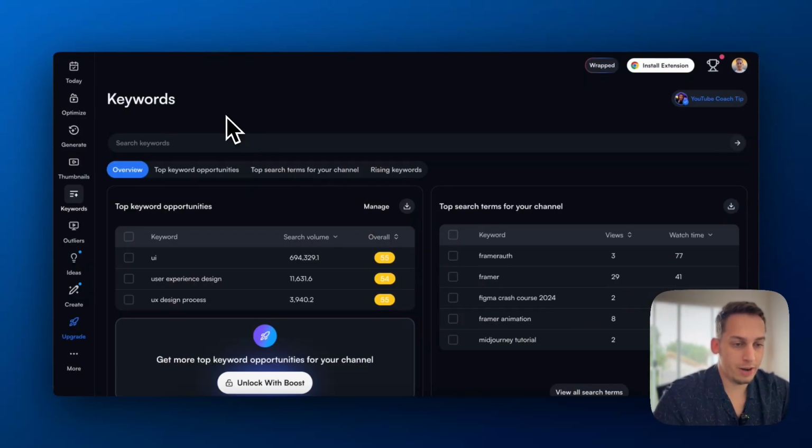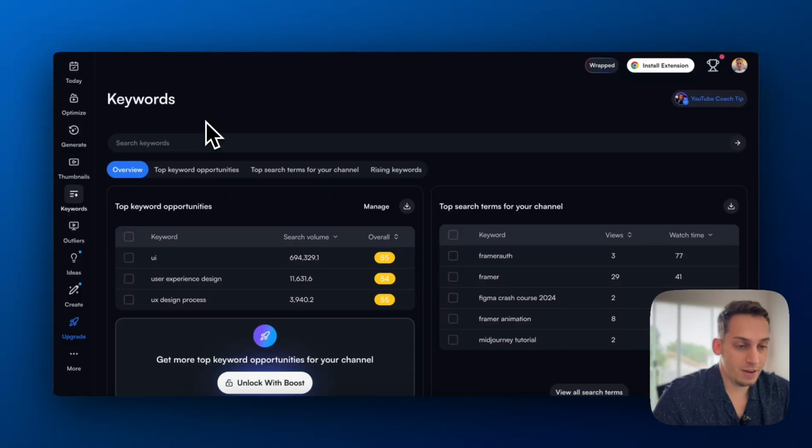Now, the first tool that I use, this is for keyword research and trying to see what type of topic I can talk about, what people are doing, is a tool called Vidiq. I'm going to have the link below, and all of the links of the different tools that I'm going to be mentioning in this video below, just in case you guys want to go ahead and visit them.